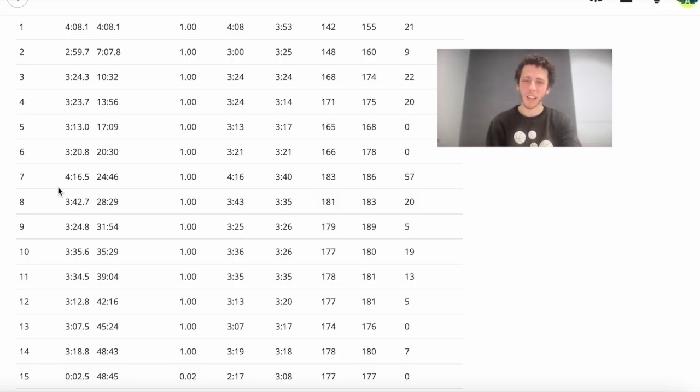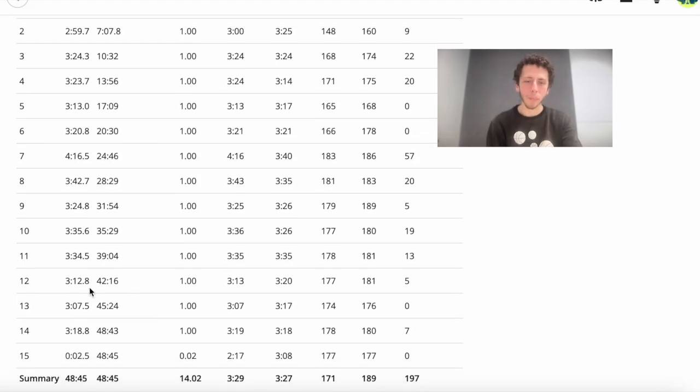My legs were not moving any faster. And you can see that even though the next kilometer did not have all the hill, there was still like half a kilometer of hill, which is why it is a 3:42 instead of a 3:22. So then you can see that I got back down to the 3:24s, 3:35s, 3:34s, 3:12s.